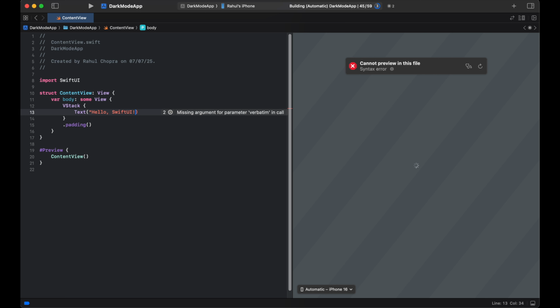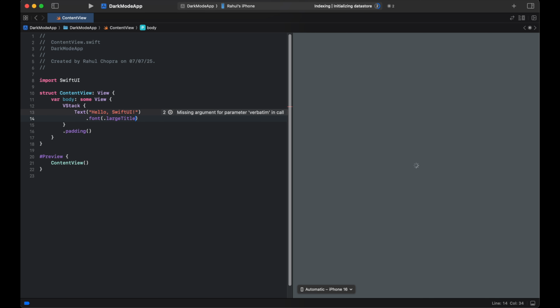This is just for testing purpose. You can change it with your strings. Now let's add some font with large title, and now add some padding.